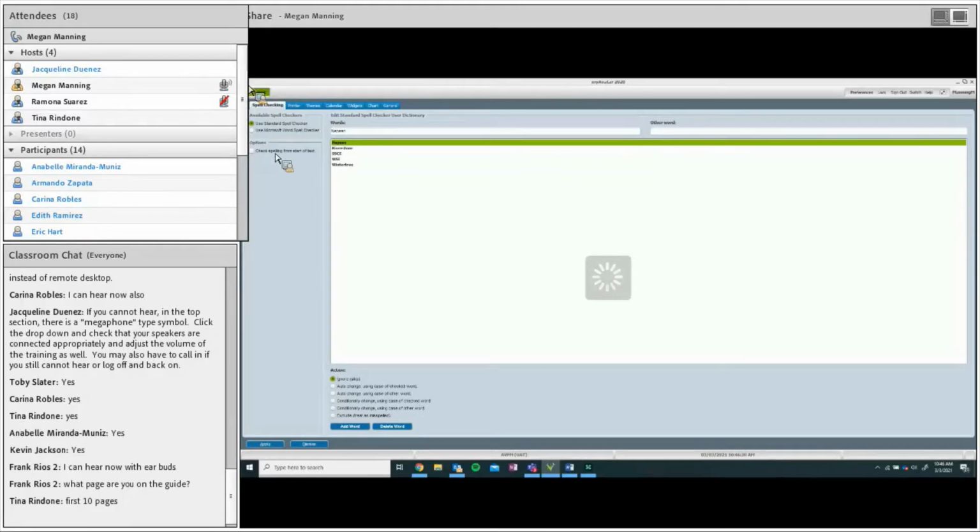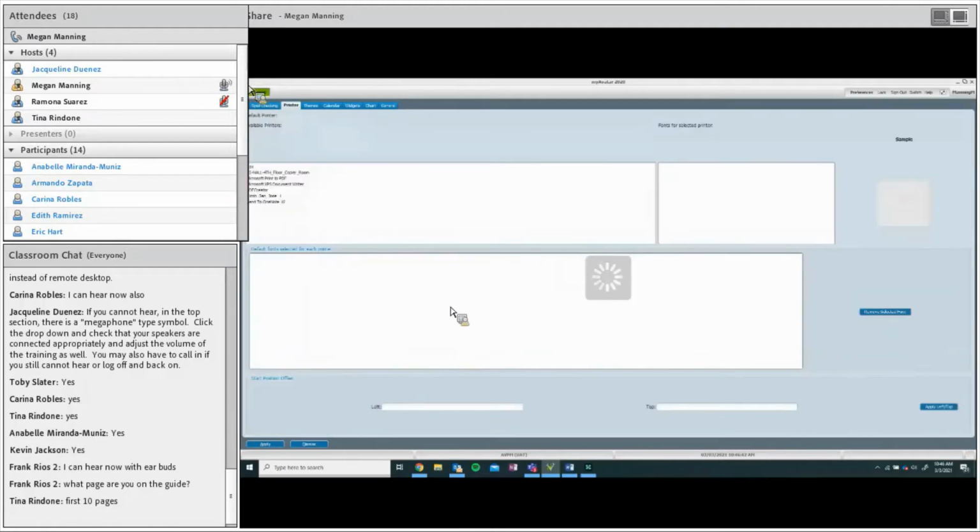The first thing we have here is going to be spell check. We have standard versus Microsoft Word, different standard words that we have, different actions. We then have our default printer.